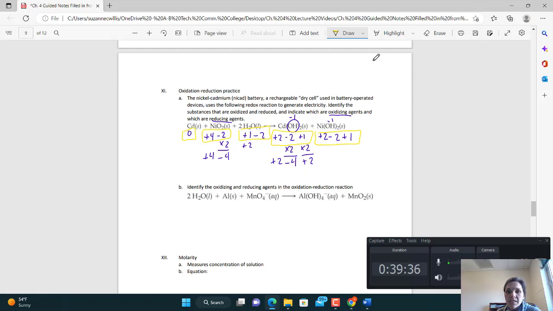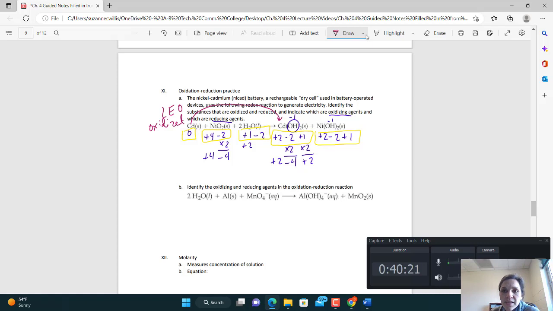Now, let's go see who did what and what changes occurred, okay? Okay, let's see. Cadmium was 0. What did he go to? He went from 0 to +2. Think on your number line. Did he go up the number line or did he go down the number line? He went up, right? So ask yourself, did he gain electrons? No. If he gained electrons, he would have gone down, down, down, down, down. So he did not GER, he LEO'd, right? He went up the number line, he lost electrons and was oxidized. So I'm going to put LEO there so you see that cadmium was oxidized.